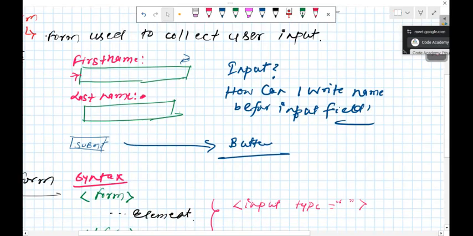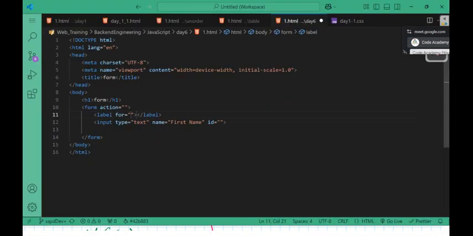How can we write it? Using the label. So I write label, for name. Whatever we write inside of this label will be shown in the registration form.